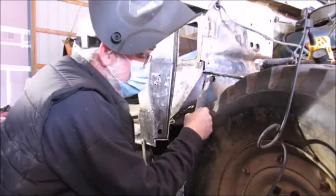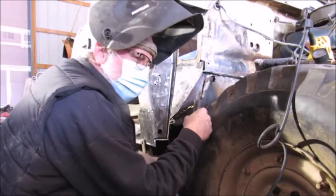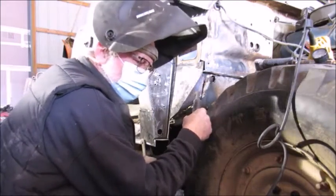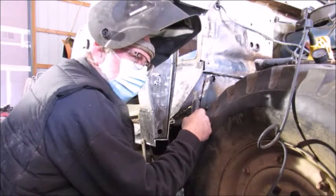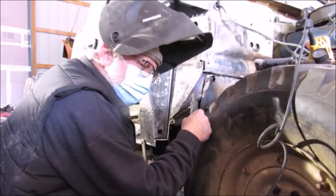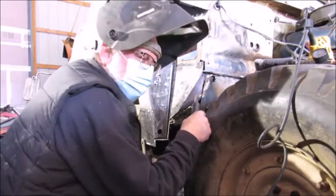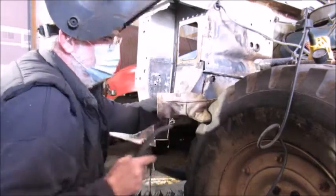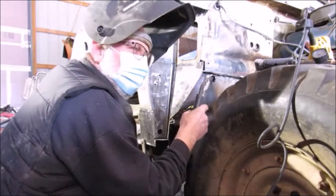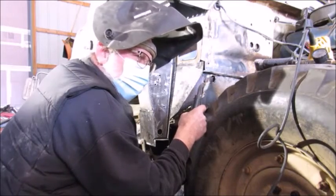Oh, and for those who are getting more serious into the body work or welding or anything else, I use a grinder with a cutoff tool most of the time, but I also have a plasma cutter, and I tell you what, I love that plasma cutter. I couldn't cut a straight line free-handed if my life depended on it, but I just take a metal ruler and zip along it. It's so much better, so much faster. And I want to say I've cut up to 1/4 inch with the one I got. I got the Titanium 45 from Harbor Freight.